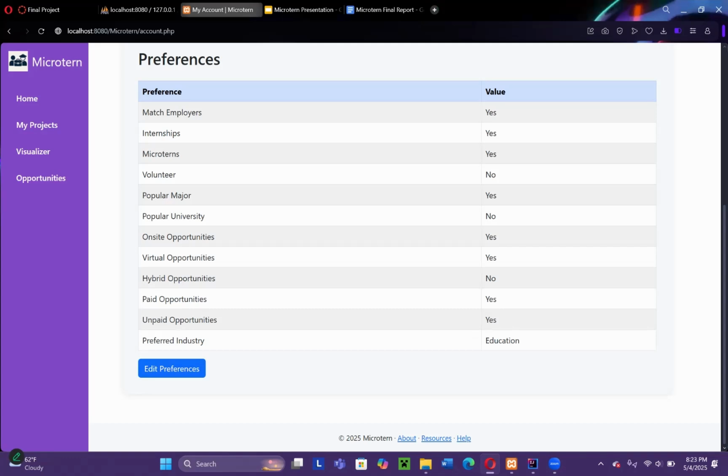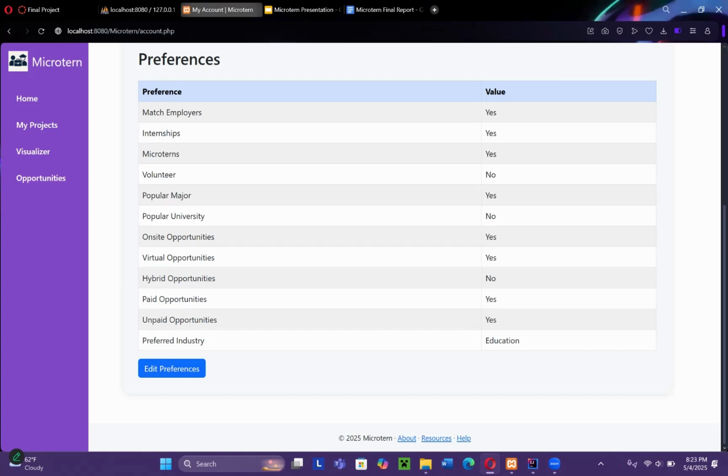So as I mentioned before, I wanted to include more data originally, which would result in asking about more preferences and such, because these preferences are used to calculate compatibility between user and company, which in regard to the website, that's necessary because all of your opportunities and your projects and visualizations all based off of your compatibility with the specific companies.